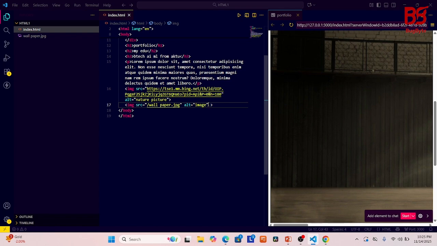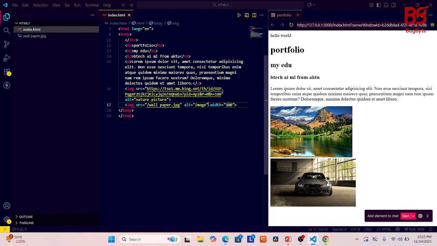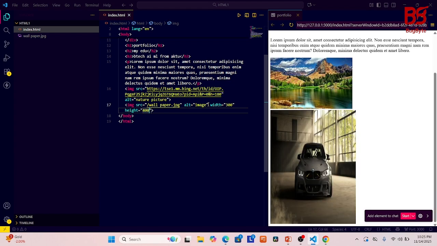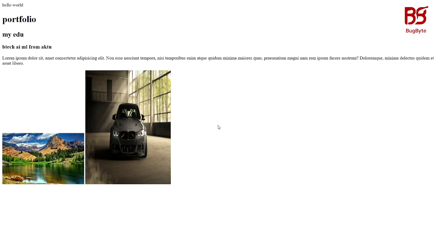I will change the width and height, length and breadth of my image, or make it what I want. Okay, so I will write width. As I click width, it will open width equal to double quote. I will write 300. What is this 300? 300 means 300 pixels. And then again I want some height. I want the height to be 400. Okay, 400 is also pixels. So you can see that our image is being resized.